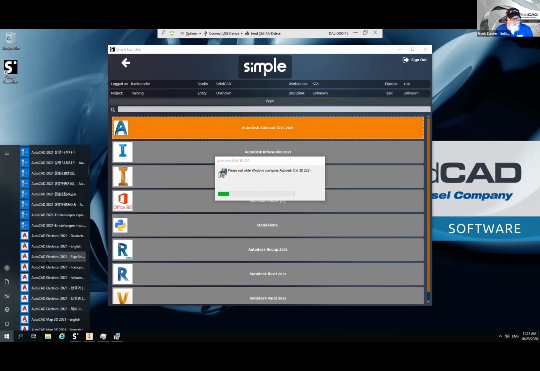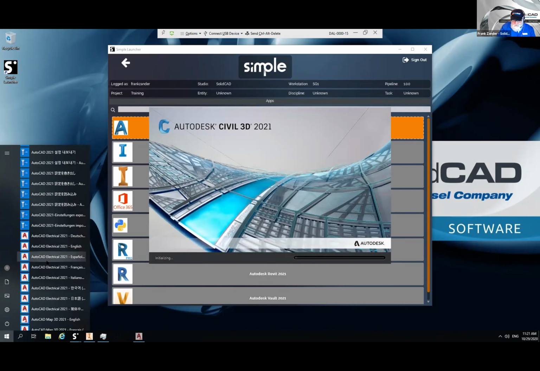And also the different languages of AutoCAD too. If you work in an office where you've got people that speak French or Italian or German or something like that, they get a version of AutoCAD in that specific language. And there's a way to configure that in the control panel for SimpleCloud to say that user speaks English, that user speaks German, no problem. They get a German desktop, they get the German AutoCAD, they get all that kind of thing. It's going to take a minute for it to finish launching the first time. I think the timing on it is about 3 minutes for the first launch.